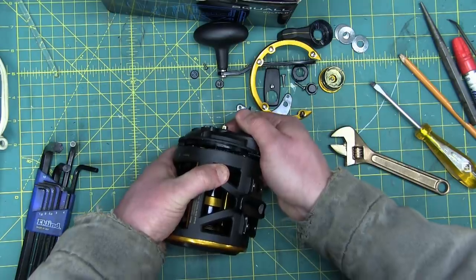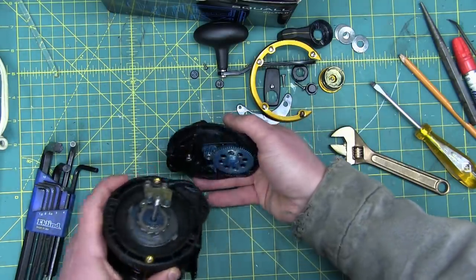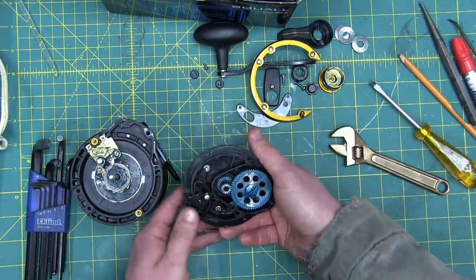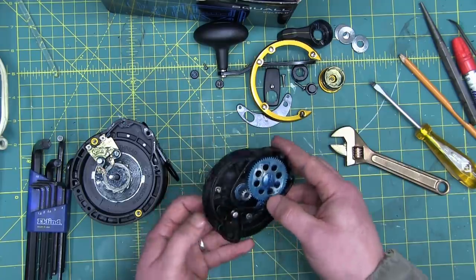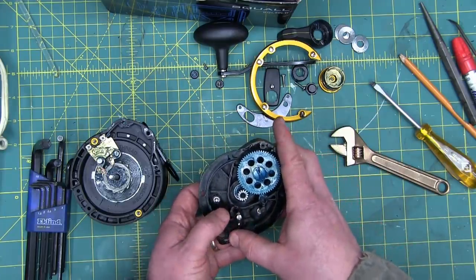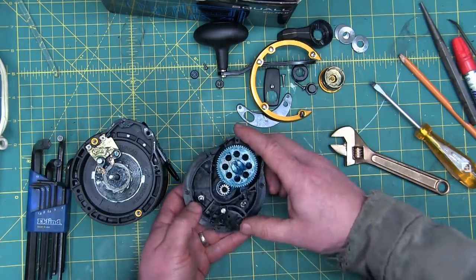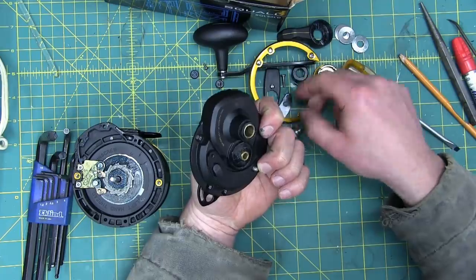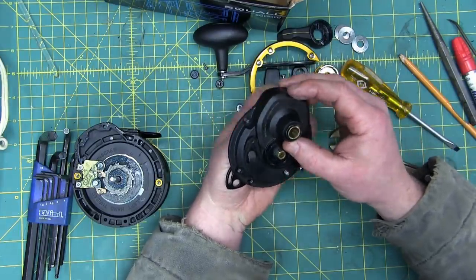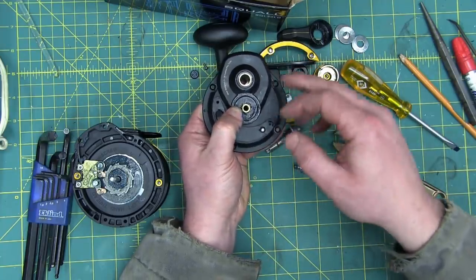We'll see what goodies are in here. Nice metal gears — sintered powdered metal gears. There's some sort of strike component. Just a bronze bush — and I don't know if you can see the machining there, but it's terrible machining on the bronze bush. It's cocked right over to one side.